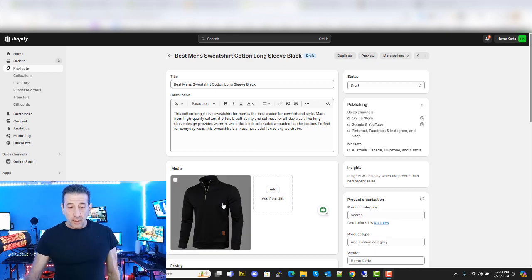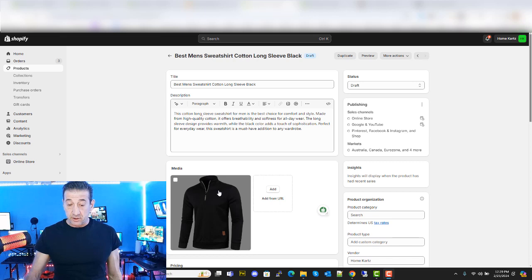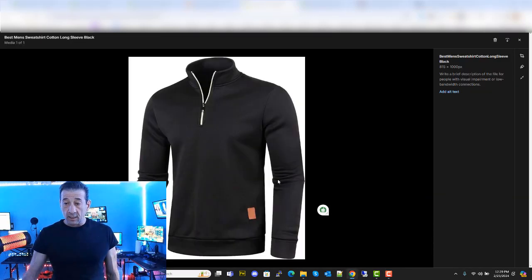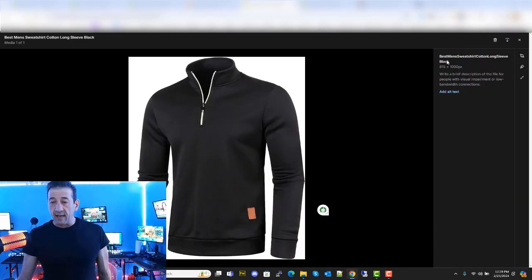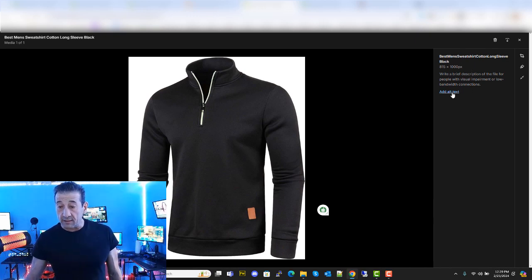Now, I've loaded up my fictional product image, main image, and I've saved it. So now what we're going to want to do is put a little more SEO magic, and you're going to want to do this for all the additional images that you add as well. So once we click on it, notice that I gave it the file name Best Men's Sweatshirt Cotton Long Sleeve Black, because that just rolls out beautifully as one long descriptive sentence.